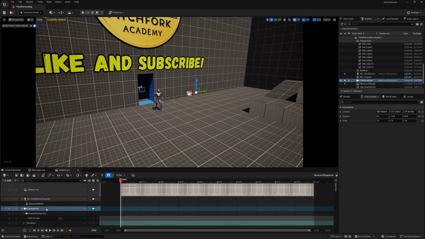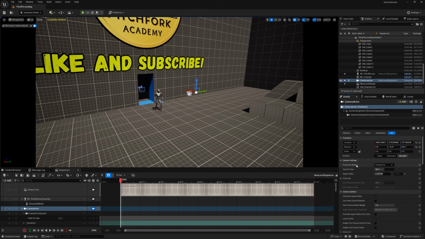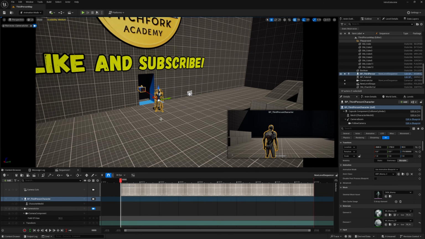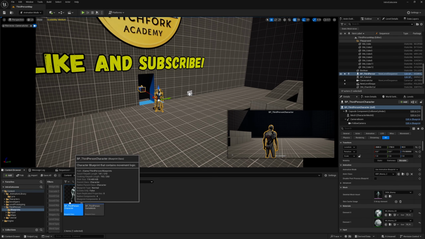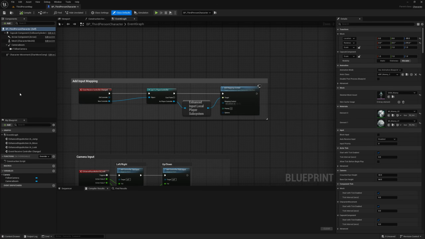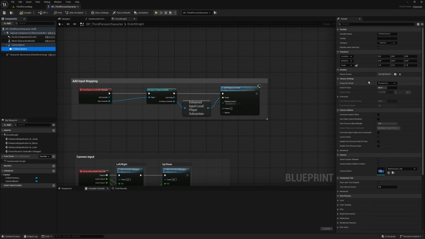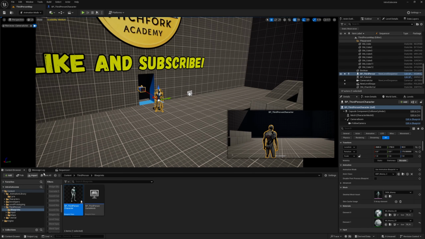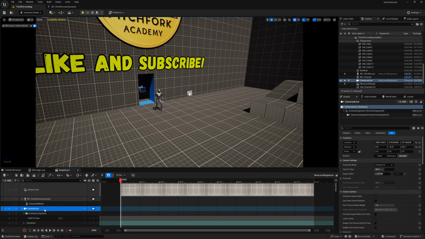Nice. Now, before we move on, we do want to change a setting or two in the camera actor right here. We can go to the details panel right here, and you'll see the camera settings right here. But what I'm actually going to do is browse to my character. So I'm going to click the character, Control B to browse, and open up this character. And then I'll select the follow camera, and over here on the camera settings, I will right click and copy all properties in category. And then I'll go back to sequencer, I'll select the camera actor, and then I'll right click on camera settings and paste all properties in category.